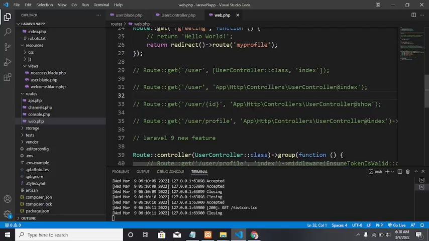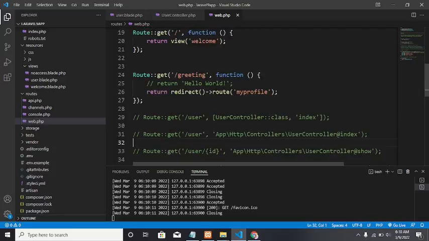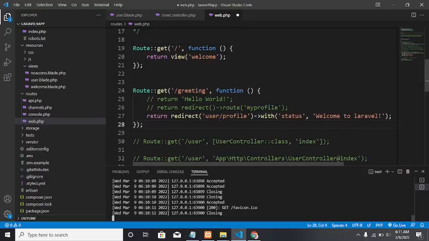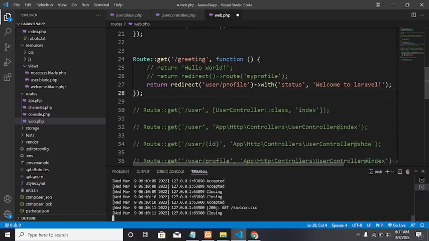Now another one is redirecting with flashed session data. That one can also be there. You can have something like return redirect user profile with status welcome to Laravel.